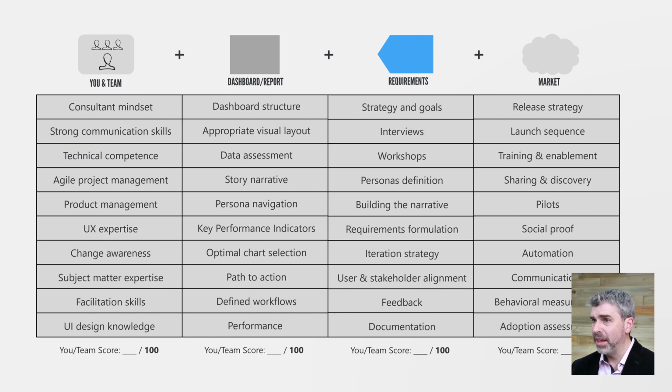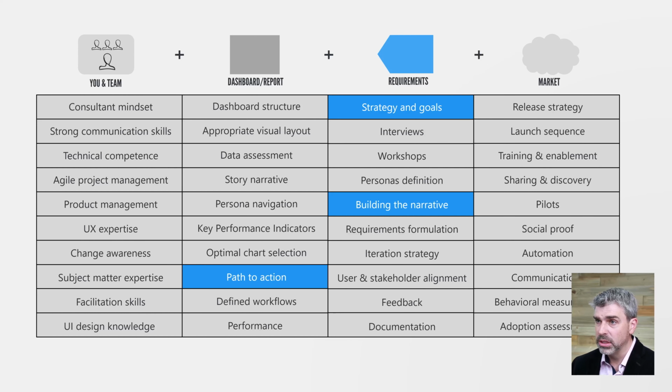Right now, I'm going to get you dangerous on 3 of these. Strategy and goals, building the narrative, and creating the path to action. Of course, there's a lot more to these than what I can show you in this very short time, but I will share what I do in these areas when I am highly constrained on time with a client and have limited engagement from stakeholders and users.